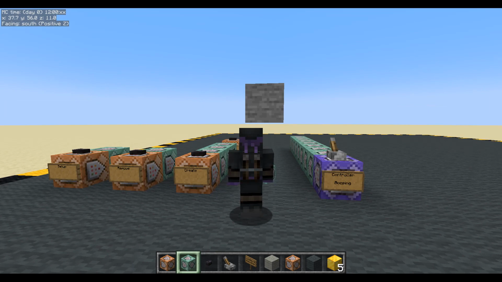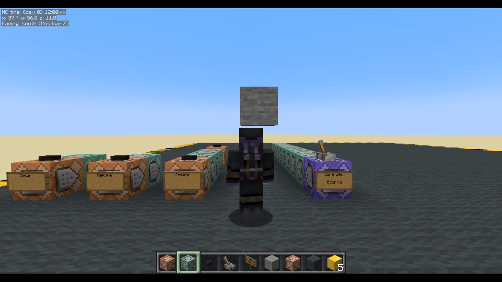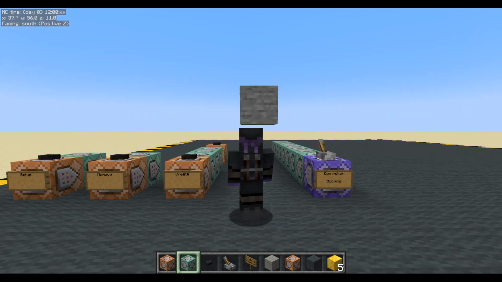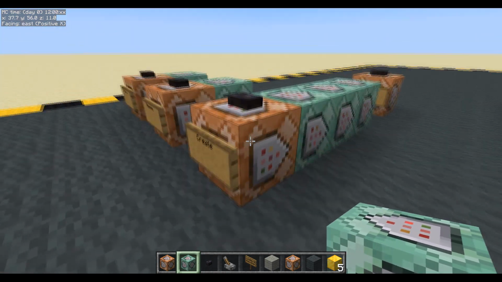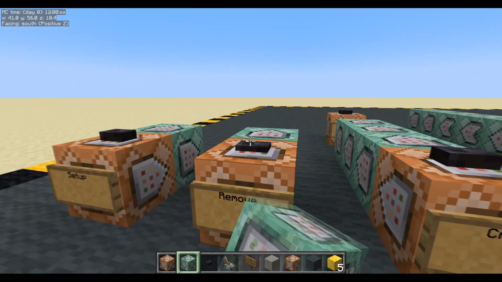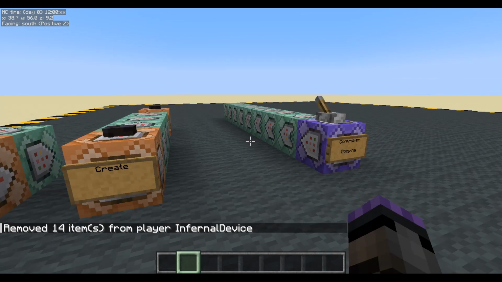Okay, so that works as it is. But what a pain in the bottom to set up. You're going to have to do all those coordinates. Every single place you want one, you're going to have to go, oh, change that coordinate, change that. But we don't want that. Let's make it super easy to set these things up.